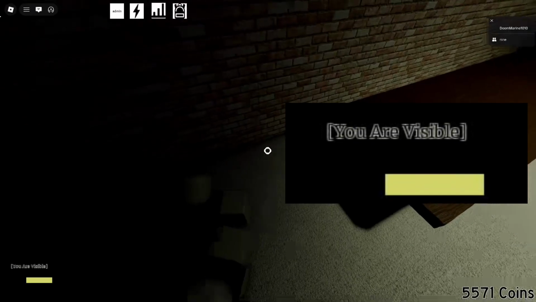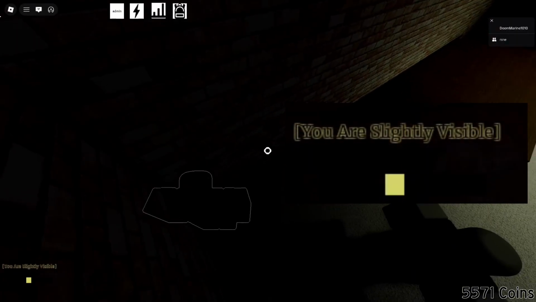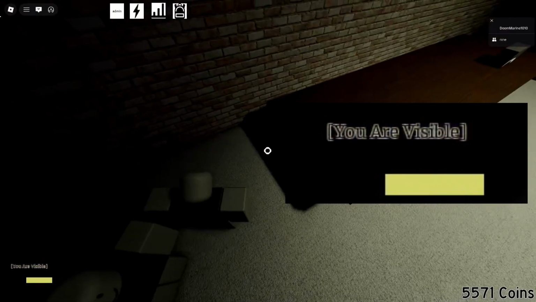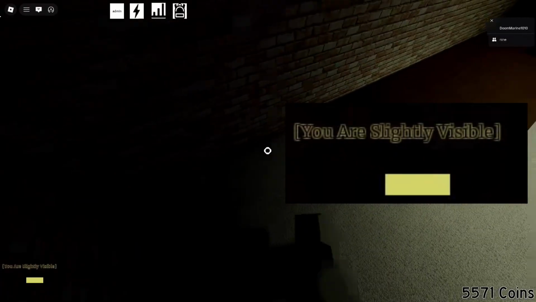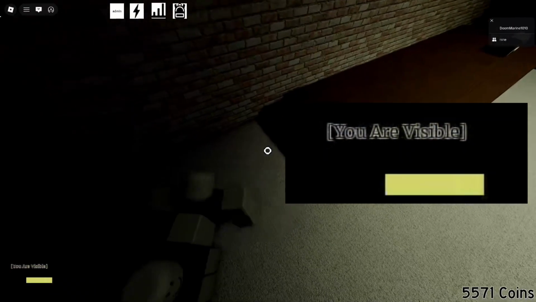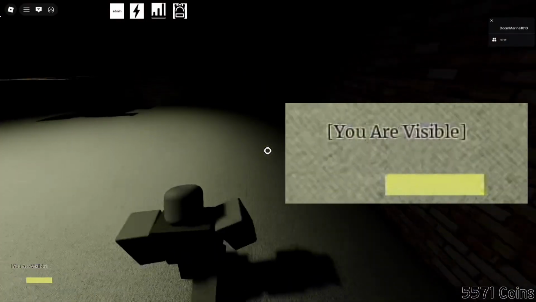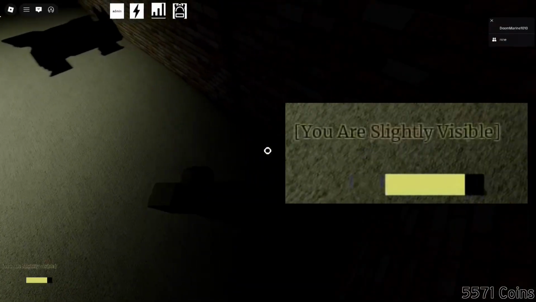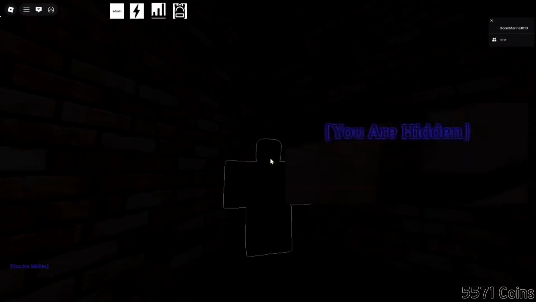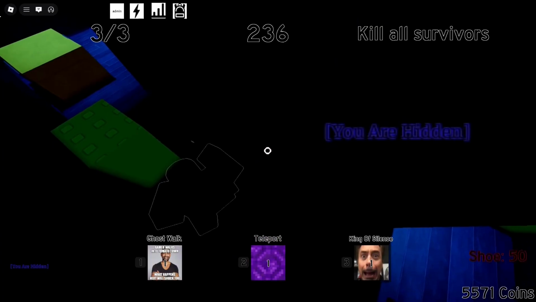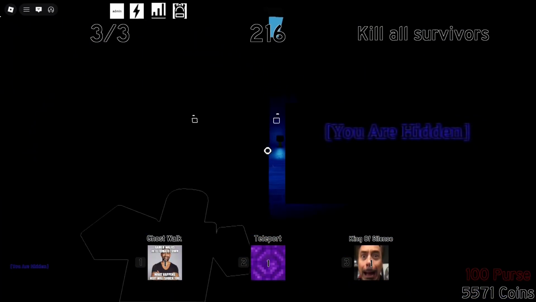Two days would pass and I'd create a system where players have a server visibility and a client visibility. The server visibility controls what other players see. So if you're invisible on the server, then other players will not be able to see you. However, the client visibility works differently. It controls what you see. So if you are visible on the client, then you'll be able to see yourself. But other players will only see what your server visibility is.